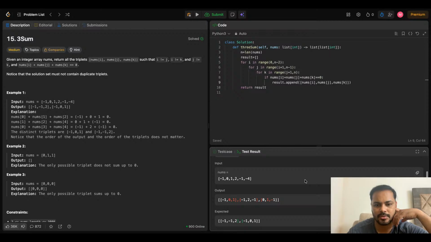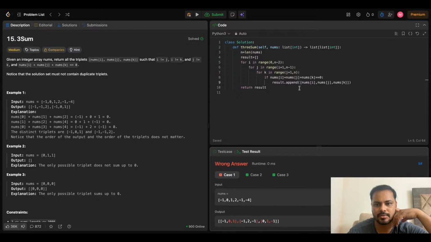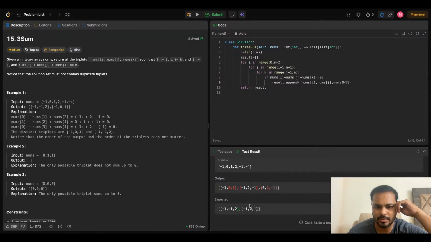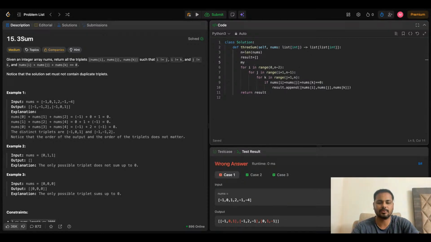Yeah. So here you can see this is a repetition. So what I'll do, I'll assume one set, my set is equal to set.